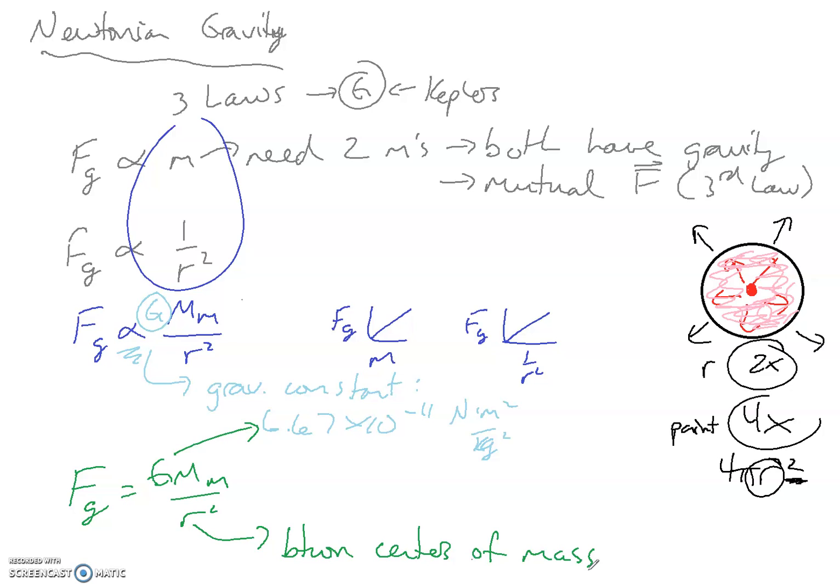For space stuff, they're so far apart that the radius of the planet or the star or whatever it is usually doesn't make that much of a difference if they're really far separated. But for example, if you're going to calculate the force of gravity between the space station and the Earth, that radius has to be to the core of the Earth, not to the surface of the planet. So it's a little bit different that way. A lot of space calculations kick in with this: masses of planets, stars, moons, radii, that type of stuff.